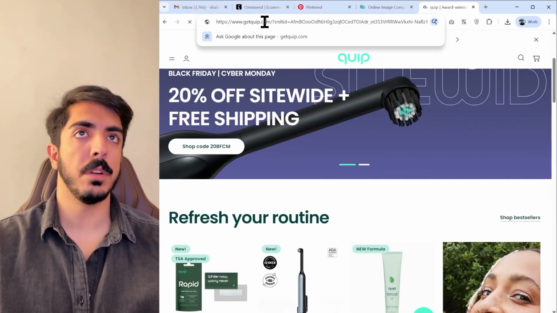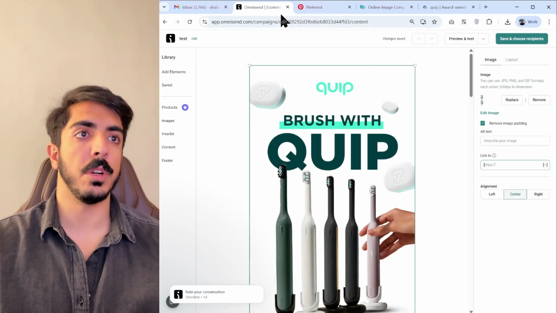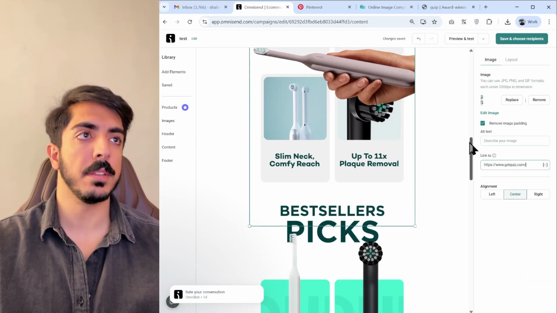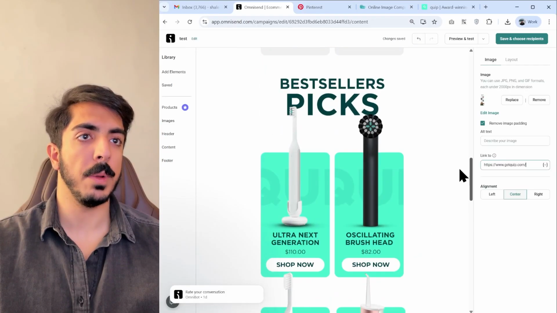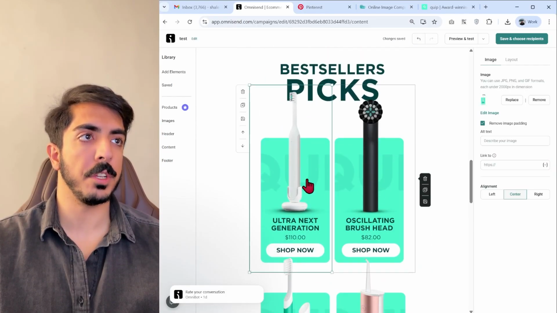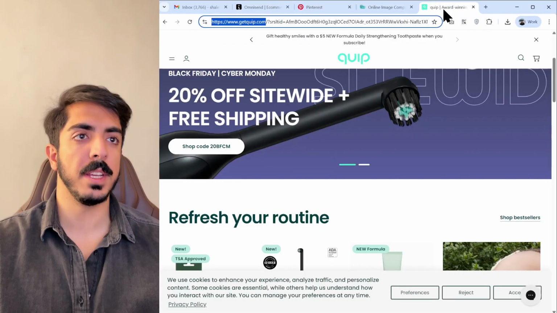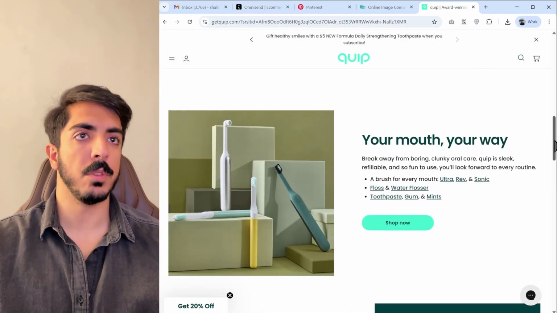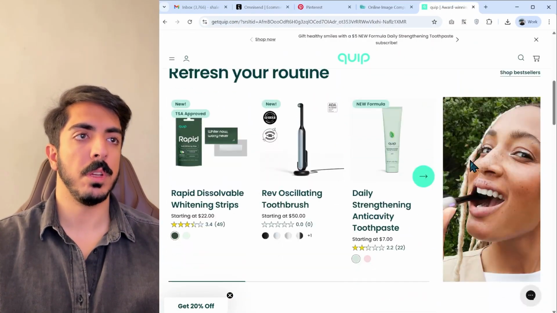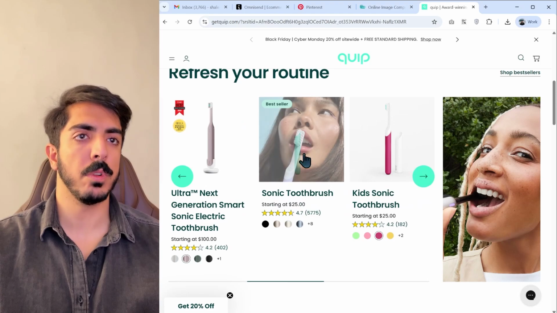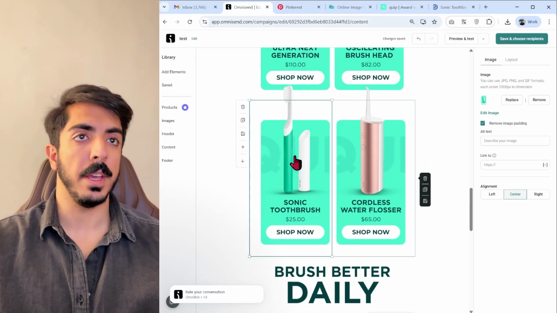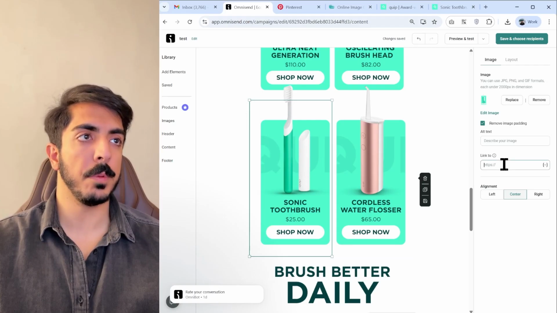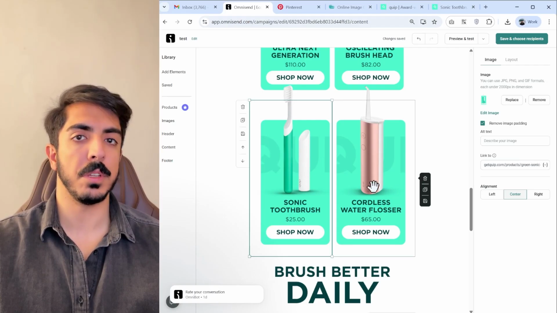We can either link the email to their home screen like this. So the first slice and the last slice should lead to that website. And then for the product pages, you want to make sure each product is linked to the corresponding product page, not to the home screen. So in this case, I don't want to spend time finding those products, but let's say if this is the product page, I will copy the link and I will click on the corresponding image here and paste it here. So this is how it should work.